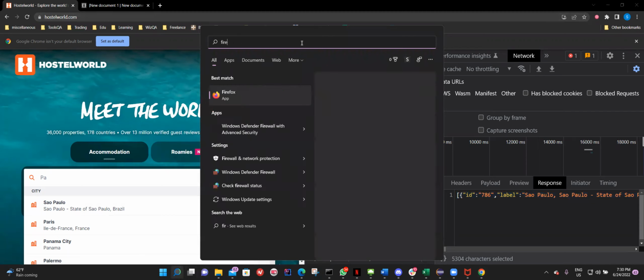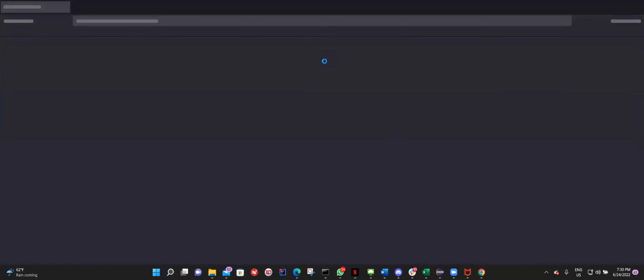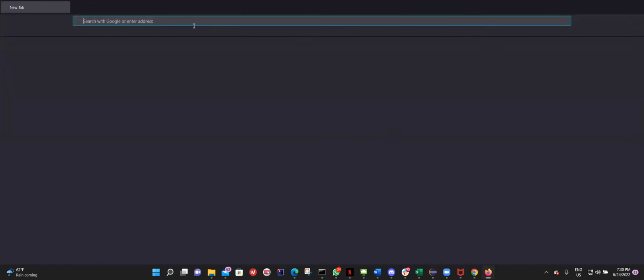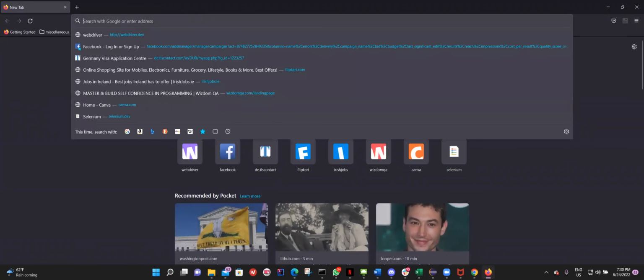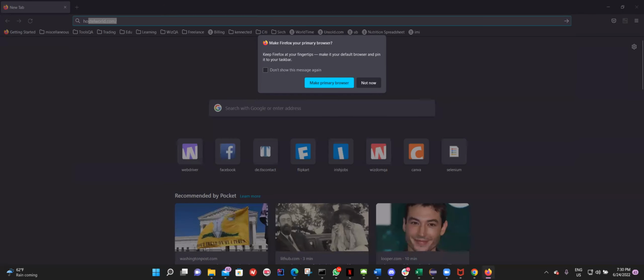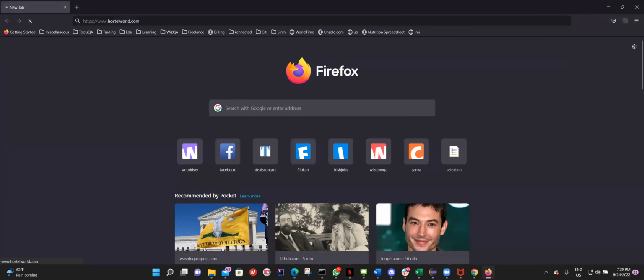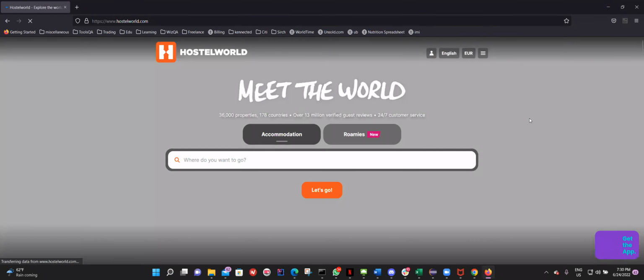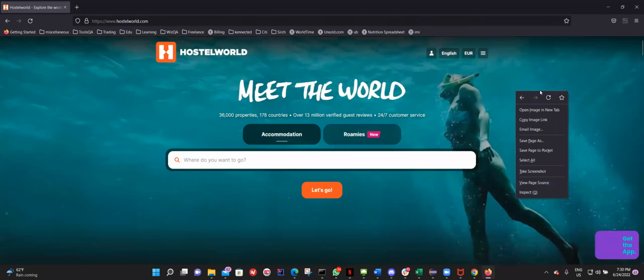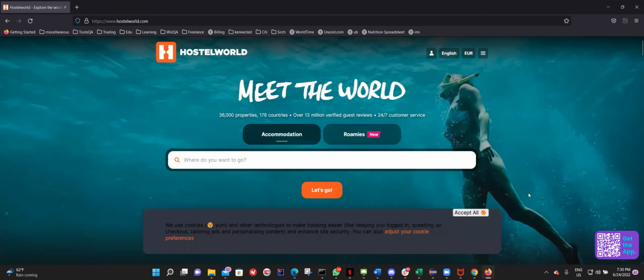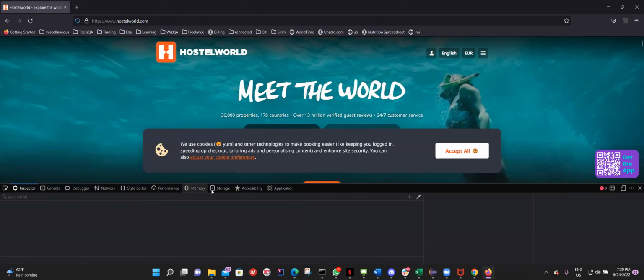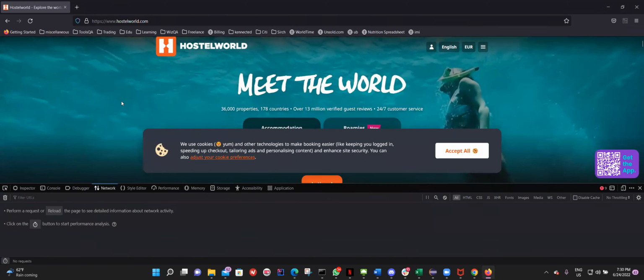I'll open my Firefox. If you go to hostelworld.com, and if you go and say, let me open up my network tab. Network tab is available for any browser, right?